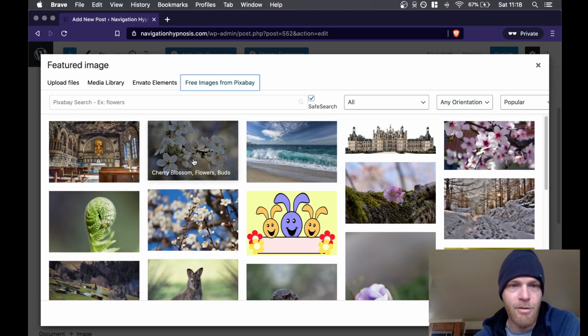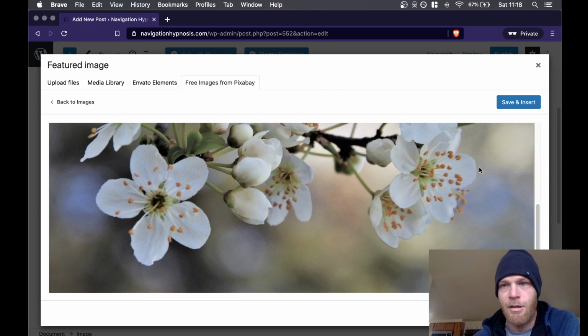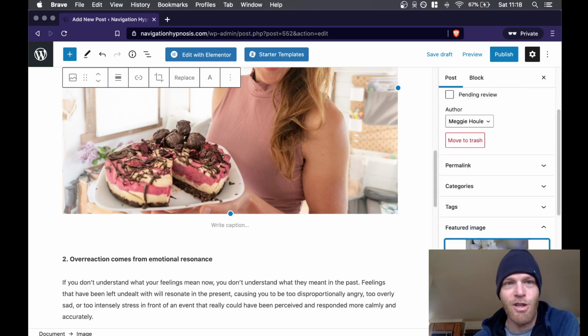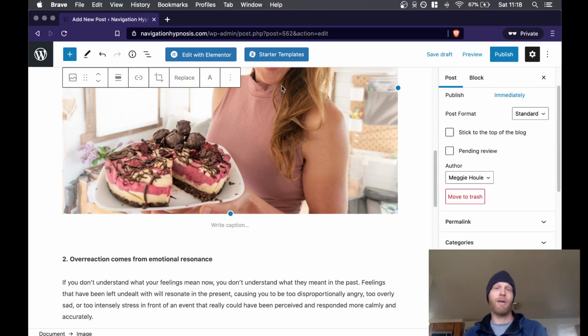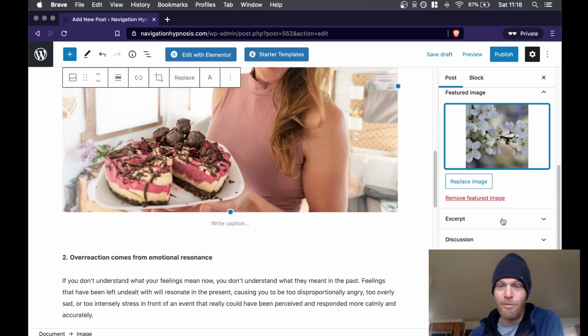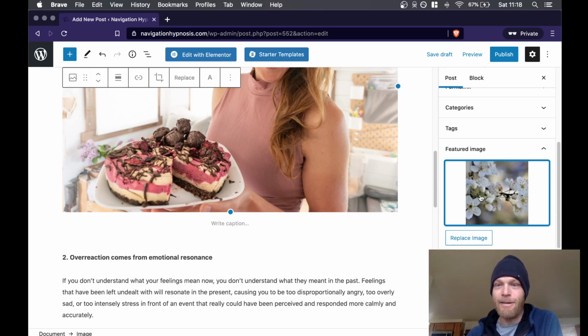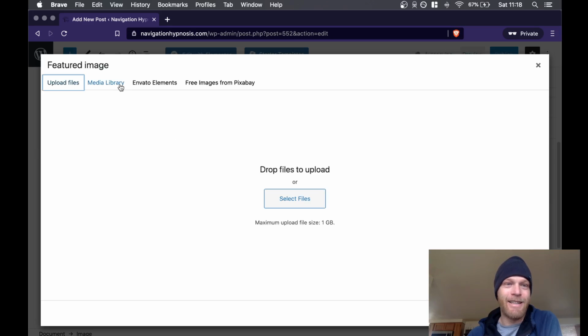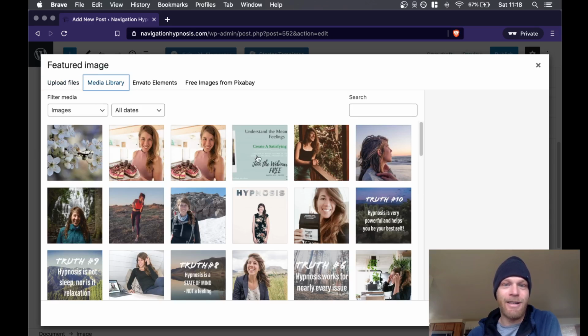You can just go in here and be like, oh man, those flowers are great. Let's use that one. Okay, so if you don't want to deal with all that, I did that, and you can do some searching, or if you want to go use Pexels or something, just upload those. Those are great. There is a size thing where you do it. It is nice when it's a rectangle. We'll get into that. You can click your media library, and this is all the stuff that's already up here.